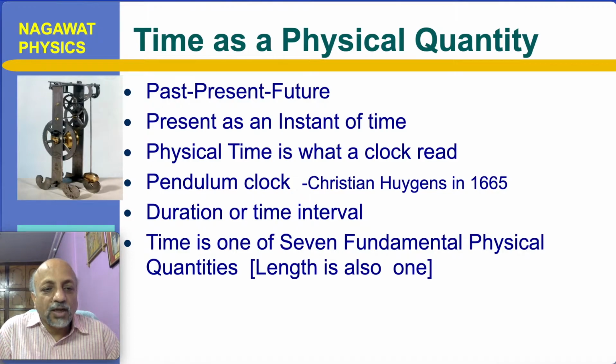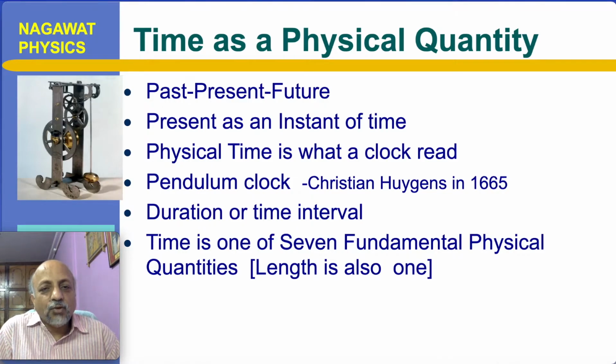The concept of time is not the same in all theoretical frameworks of physics. Right now the concept of time which I am introducing is the concept of space and time in the Galilean theory of relativity. In the Galilean theory of relativity, the concept of time involves the definitions of the past, present and future, and the present is defined in this way: we can choose any instant as the present instant and call it t equal to 0. Then if we assign a real number to the time, negative real numbers will indicate events in the past in comparison to t equal to 0 being the present, and positive values of t will indicate events in the future. There is no limit, so we can go to infinite past and maybe infinite future in the Galilean conceptualization of time.